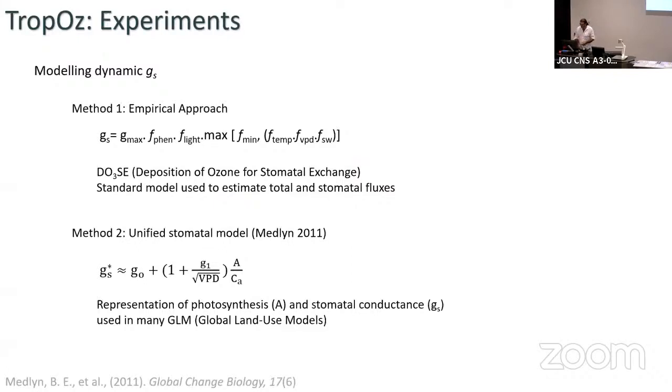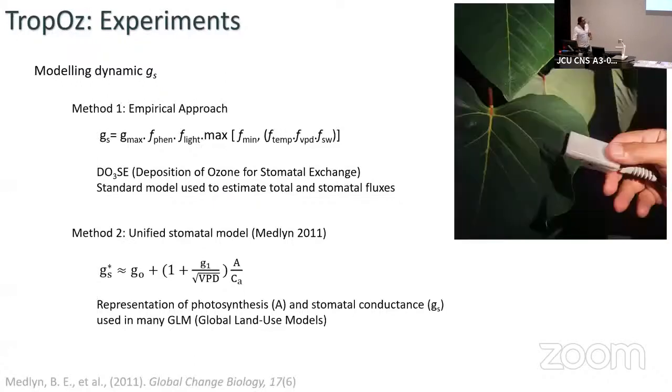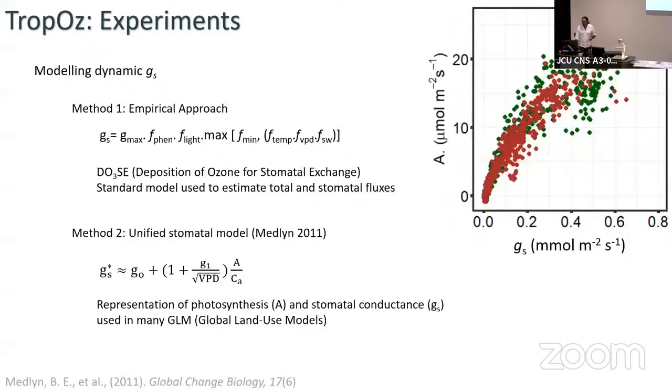into a modeling framework. And so we're going out and we're collecting stomatal conductance measurements using a little handheld porometer under various environmental conditions. This is doing it at nighttime to see what the nighttime conductance of the leaves was. And we're doing gas flux measurements using a portable photosynthesis analyzer to get the relationship between stomatal conductance and, in this case, photosynthesis or assimilation, A. And we're defining the parameters needed to allow us to model this stomatal conductance, which in conjunction with the ozone concentration will allow us to predict the phytotoxic ozone dose, the PODY.